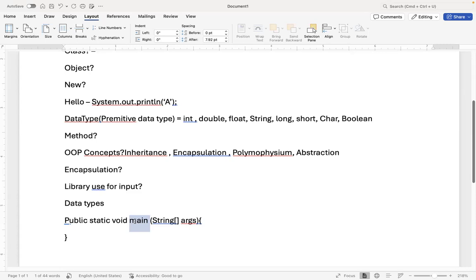For example, I'll give you a system.out.println statement and I ask you to choose the correct output. So you have to check on that.